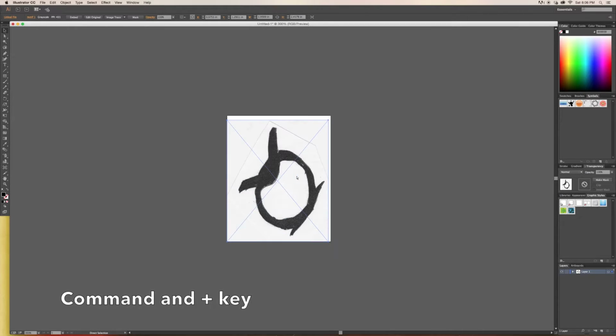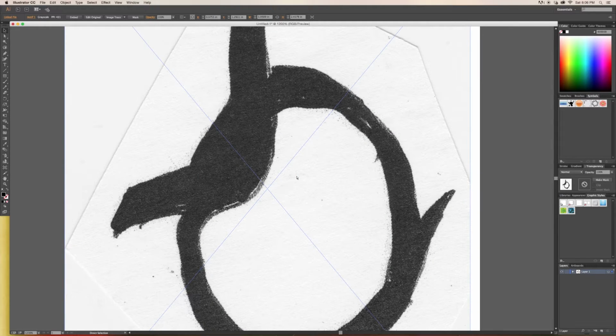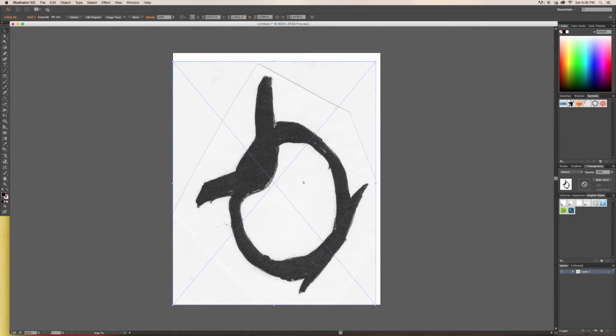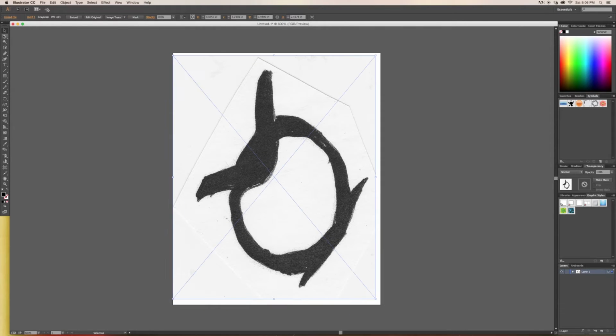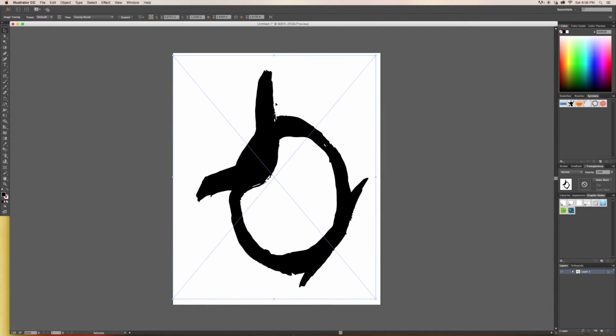Now enlarge the overall view by holding the Command key and hitting the plus key. While it is selected, you will notice the motif has blue crosshairs running across it, showing that it is active. While this is showing, go to the top of the Workspace menu bar and click on the Image Trace button. You will notice an immediate change in the motif's appearance. If you don't see this change, click on Preview in the Trace dialog box.